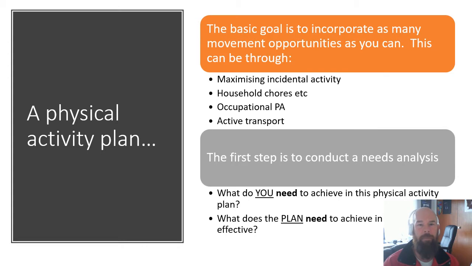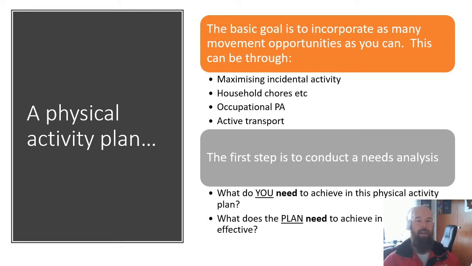PE teachers are a good example. They're physically active during the day for their job, right? Playing games with you guys. Other examples might be your carpenters and your bricklayers and all those sort of people. It requires lots of lifting of heavy objects and moving of objects all the time. So there's examples of occupational physical activity.